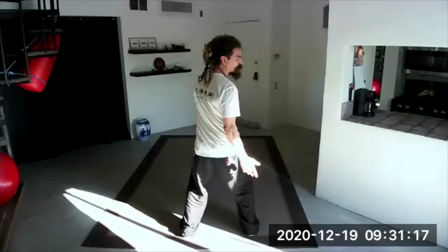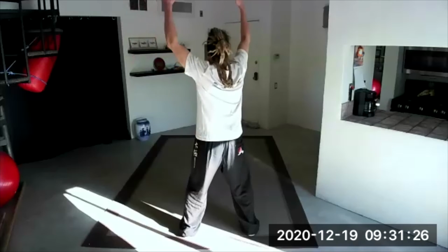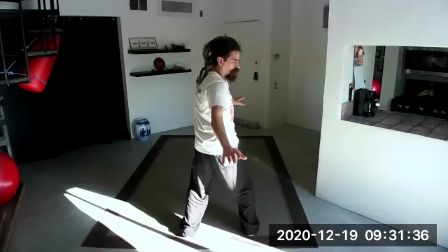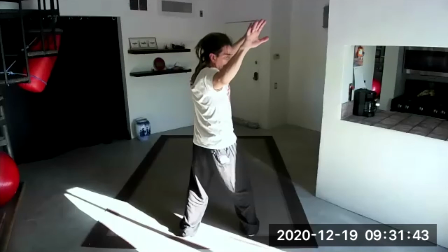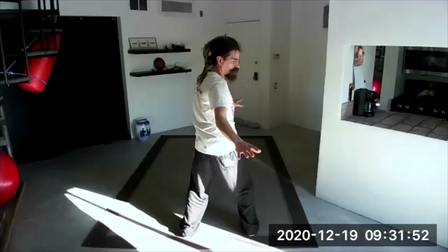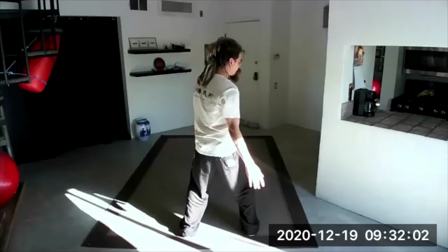Wherever you're at on the next one, we're going to change directions. I'm not counting these. On this side, breathing. I want you to think about a yin and yang idea. One is increasing something, and on the other side, it's decreasing something. On one side, it's raising something up, and on the other side, it's lowering something down. On one side, up. On the other side, down. The energy is doing the same thing. Go at your own pace.